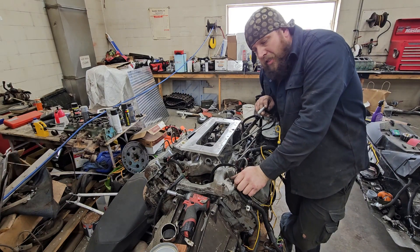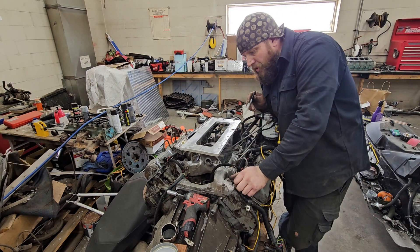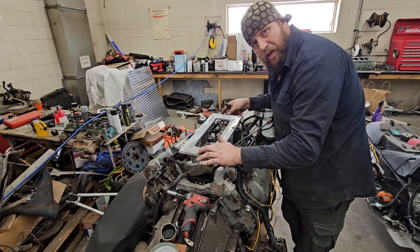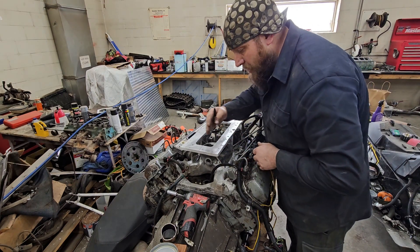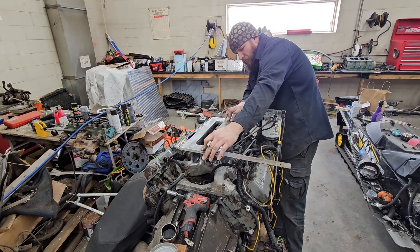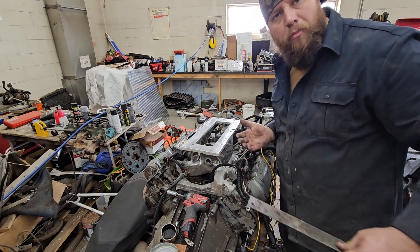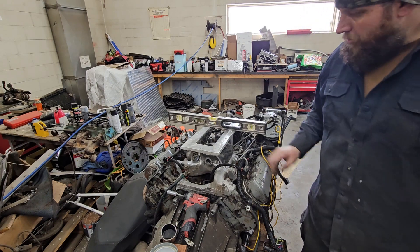I could only do one plane at a time. Right now the engine's level this way, and I made a centerline in our piece so we can help ourselves line it up. The first thing is, since the engine's level this way, I want to level this piece that way. I'll use my square and eyeball it to the center of the intake plenum. I've got to call that close enough. We're going to put a tack in the back corners. This thing naturally tilts forward, leaving a bit of a gap, so I can fill in that gap and have some wiggle room afterwards. Got the welder and put some tacks in there.